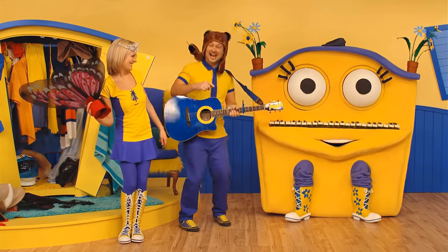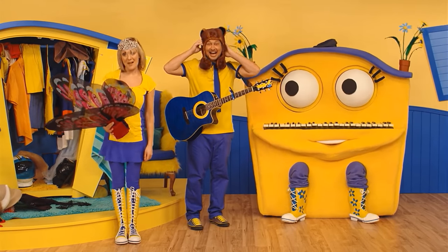I love the dress-up hat song. You can play your own dress-up hat song at home as well.